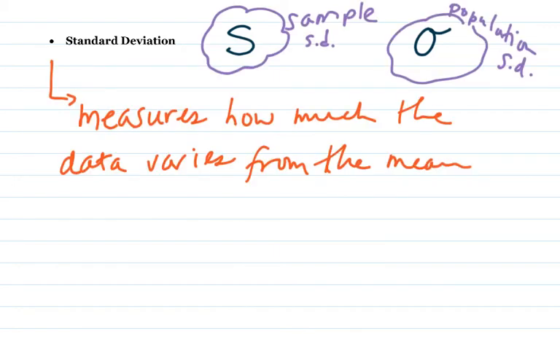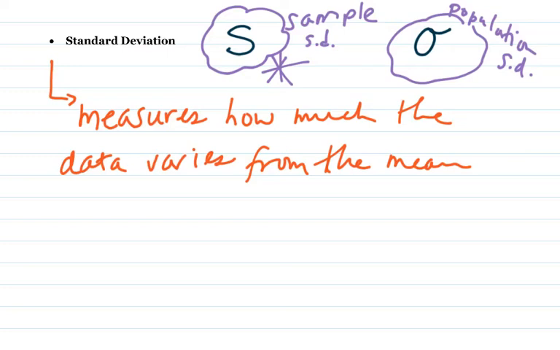The second measure of dispersion we're going to discuss is the standard deviation, and this measures how much the data actually differs from the mean. It's symbolized by either the letter S, which represents the sample standard deviation, or the letter sigma, which is a Greek letter, kind of looks like a little cursive o. That is for the population standard deviation. We're going to assume that all of the data presented in this section are coming from samples, so we're going to focus and use the symbol S to represent the standard deviation.